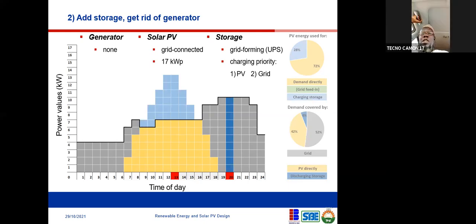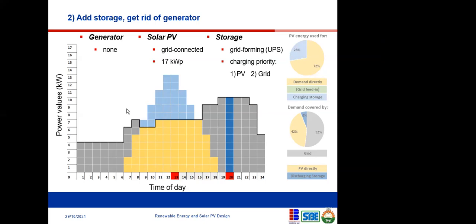Okay, this arrangement of the solar with the generator, how can you explain it in terms of cost? If you want to use solar solely, maybe there's a grid follower, you are depending on the solar. Does that mean the capacity of solar will be bigger than when you are using the hybrid with the solar and the generator?